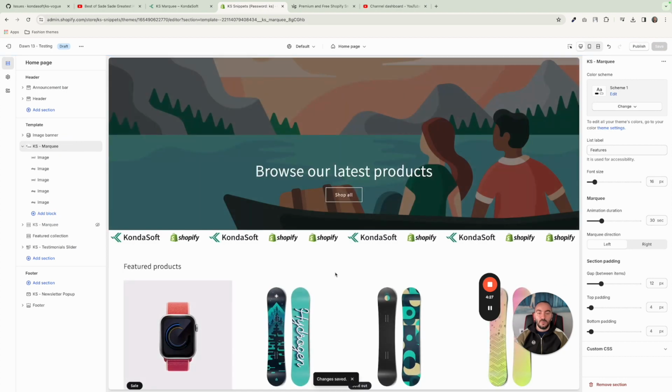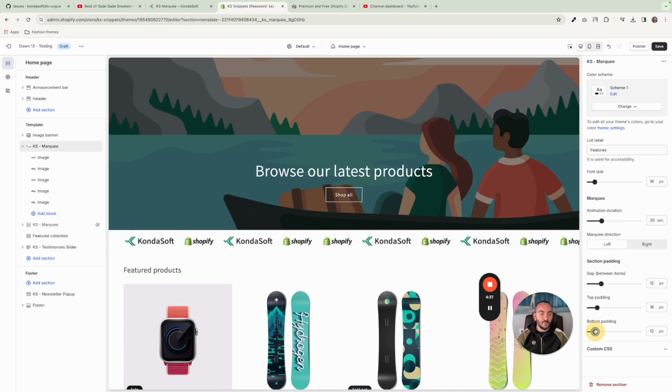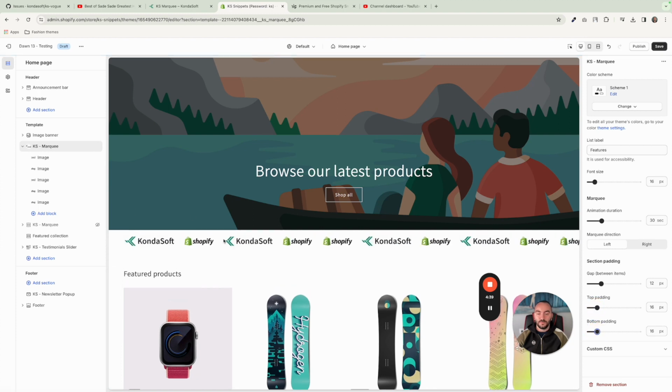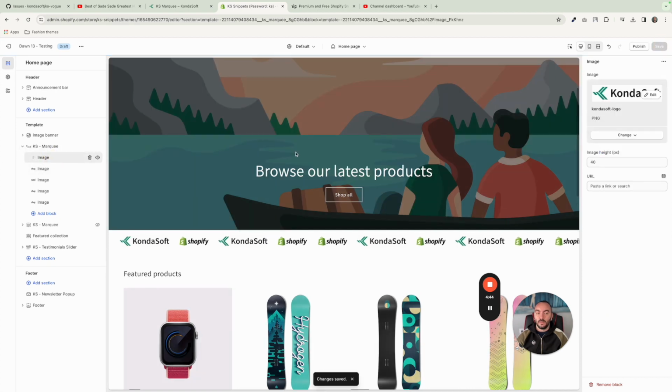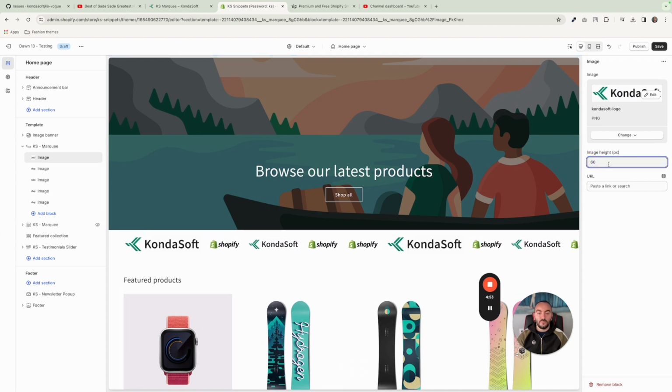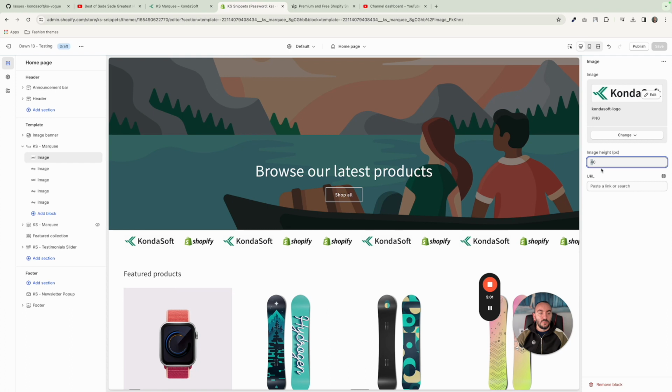Okay, now as you can see, this assumes that we are showing your brand's logos here. Okay, let's adjust a bit more the spacing, and this should be fine. Okay, so for each block, besides the image that you can choose, you can also adjust the image height if you prefer for the image to be bigger or smaller. Okay, let's leave it at 40.